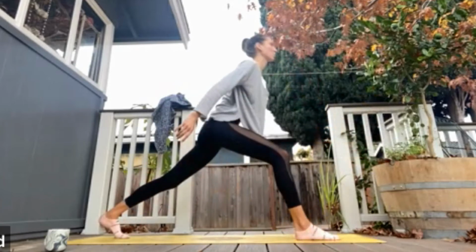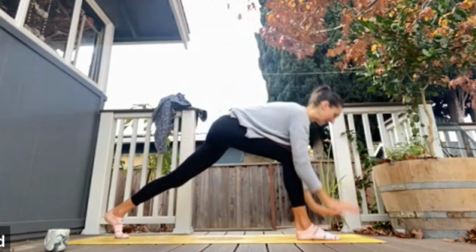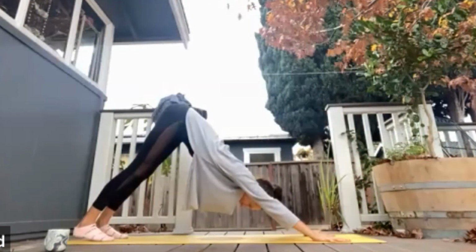Rise up to the high lunge. One breath in takes you up. When you get to the top, exhale and release it back down to downward facing dog. Right foot back. Good. Stay there in down dog.